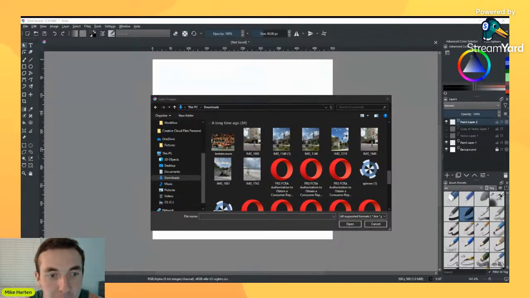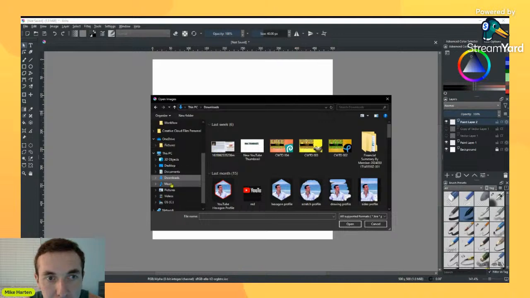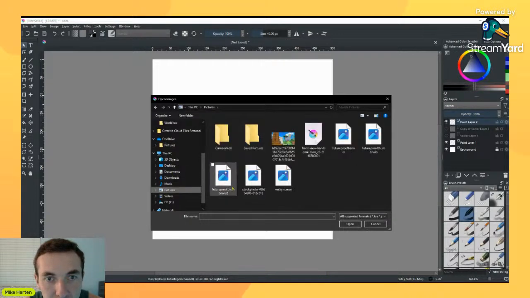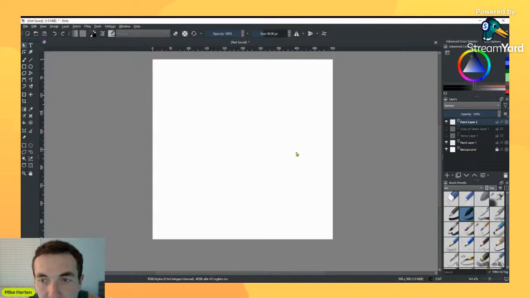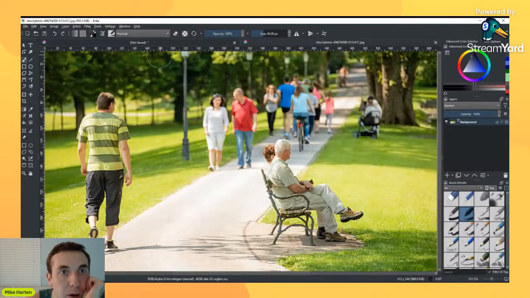Oh yeah, you can. Let's see if they got pictures. Yeah, let's get one of these assets. So we're going to open this. Here we go. Okay, so what's going on here?